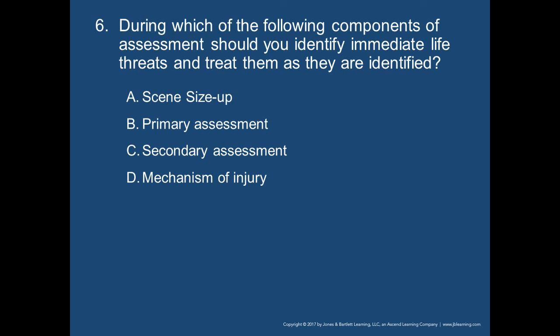Number 6: during which of the following components of assessment should you identify immediate life threats and treat them as they are identified? Is this in the scene size-up, in the primary assessment, in the secondary assessment, or in your mechanism of injury? Okay, you're right. It's the primary assessment.